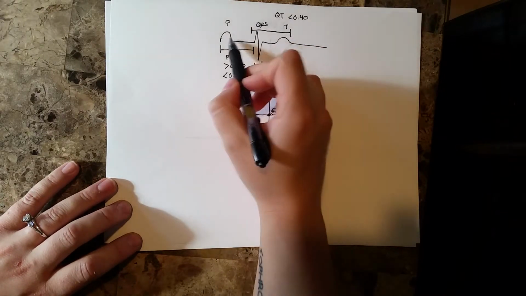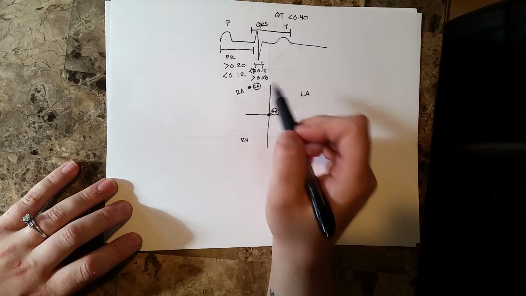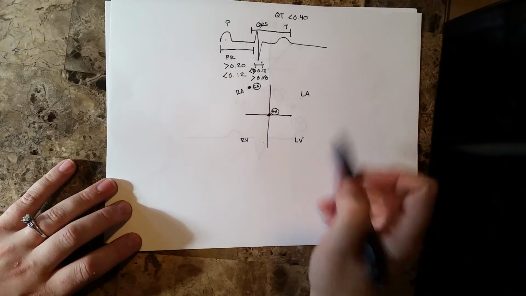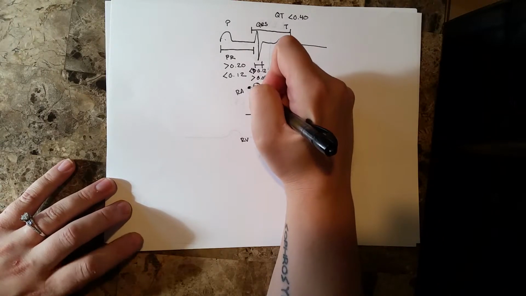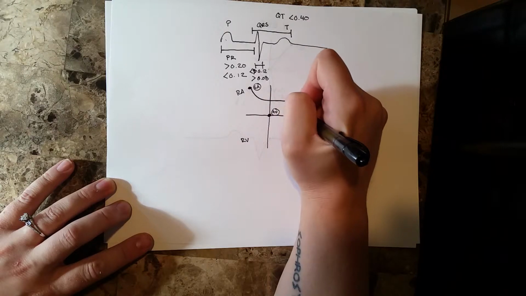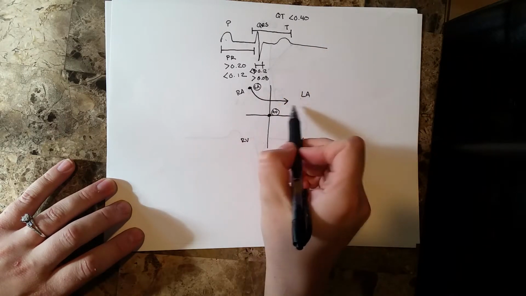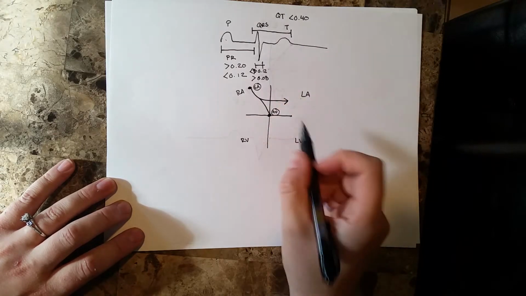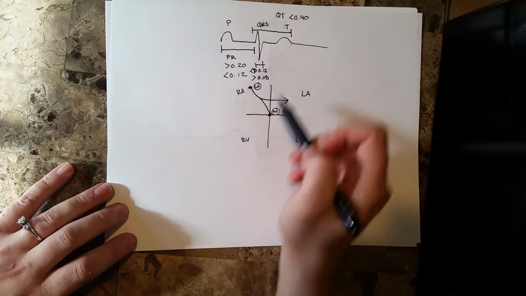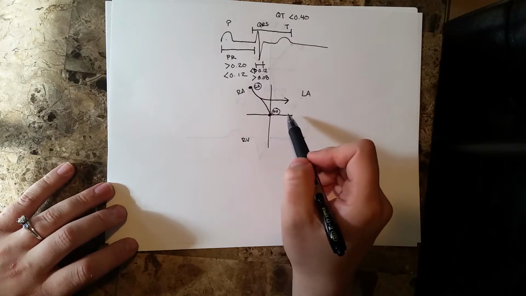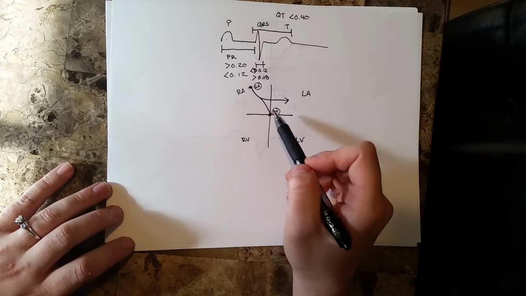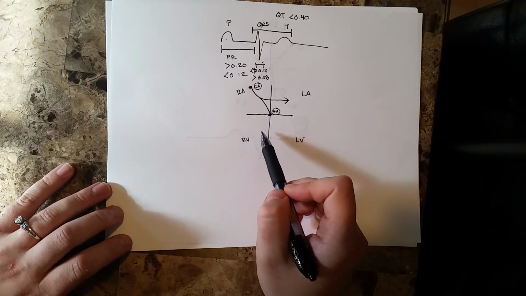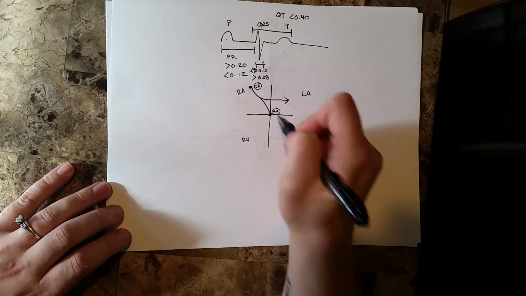So, the PR interval is the amount of time that it takes the impulse sent from the SA node up here down to the apex of the heart where the beat starts. The SA node generates the beat. It goes shooting over to the left atrium, and so the two squeeze simultaneously. It also goes down through the AV node and pauses. The AV node has what is called decremental tissue. The point of that is to allow time for the actual mechanics of the heart to catch up with what is going on with the electricity. So the two atria contract, they push a little bit extra blood into the two ventricles, and that is called atrial kick.